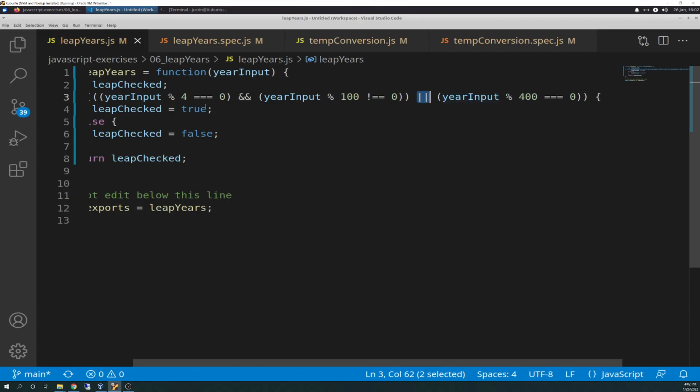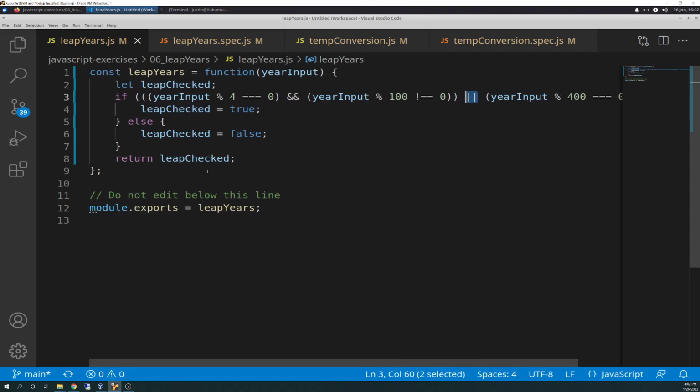If that's the case, and that's an or statement, and remember, or in JavaScript does not mean this or this like in the real world, like you get pie or cake. It means it can be this expression's true, or this expression's true, or both are true, and it still will create a true environment. And so it will have leapChecked equals true, and just return leapChecked.